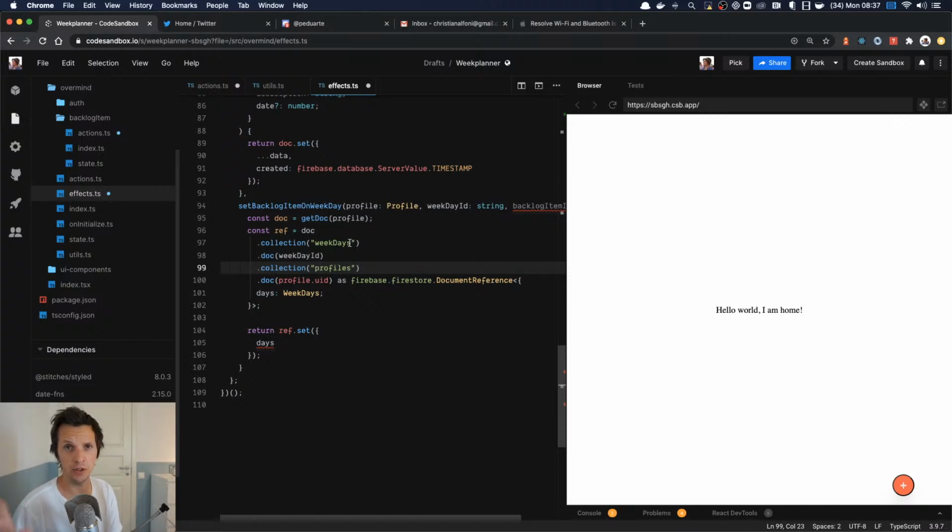That would be true now, but we could change that into something else, like a meta thing. But now, since we have a collection, we get a document on the weekday ID, and that document needs to hold fields. We can't do another. Yeah, this is kind of annoying.